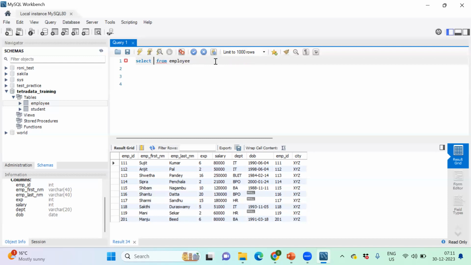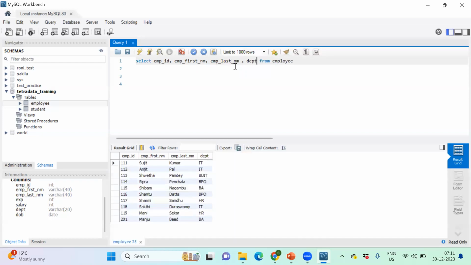So I'm putting employee ID, employee first name, employee last name, and let me put their department only. So I'm just slicing it first. This is simple slicing. Now I'll be using the concatenation function to get the employee's full name in a separate column. Okay, after doing that, I'll be removing this.